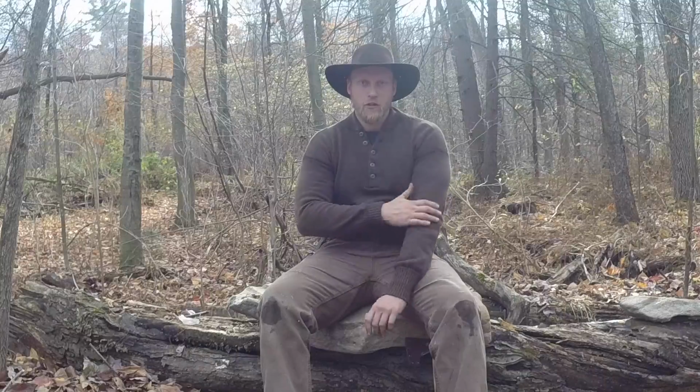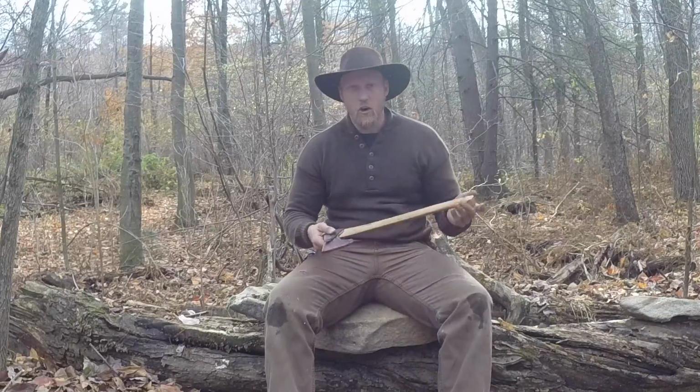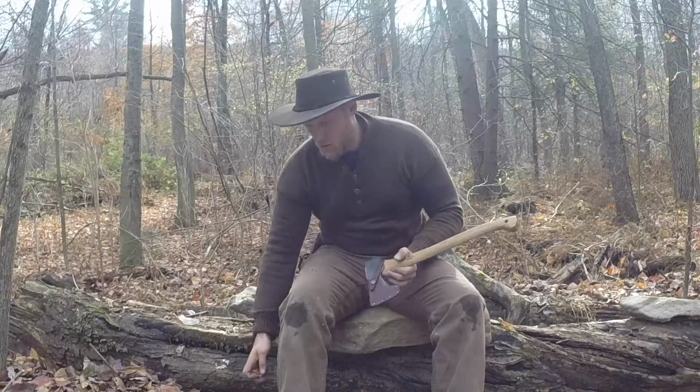Now, I have done some research as far as ingesting it. Me personally, I would never do that, so I'm not even going to go any further with that. I would use it only as a topical antiseptic or muscle rub. But it also is a great resource for the wood on our axes, our knives, and as a leather dressing. You can use it on all of that.